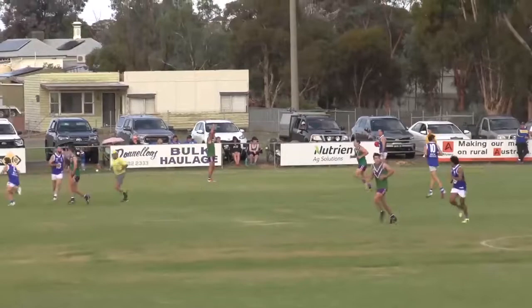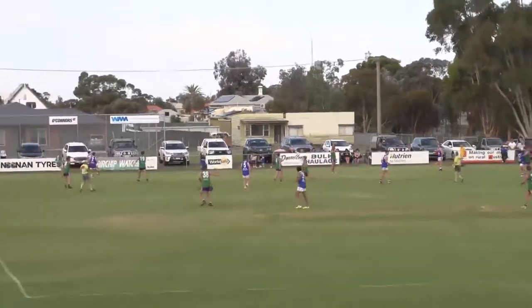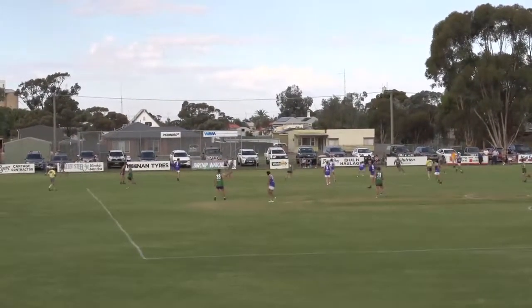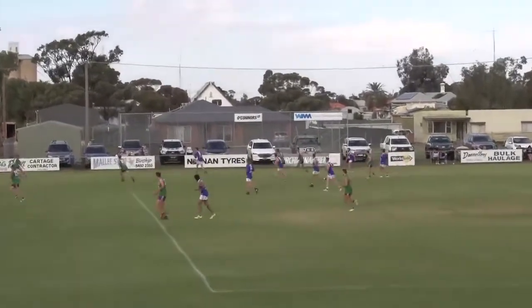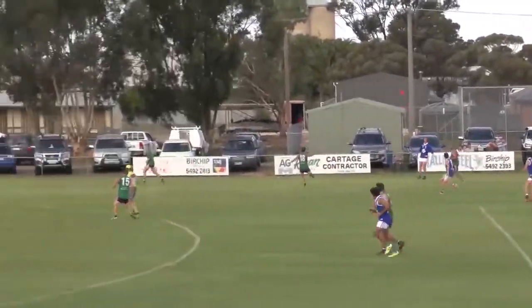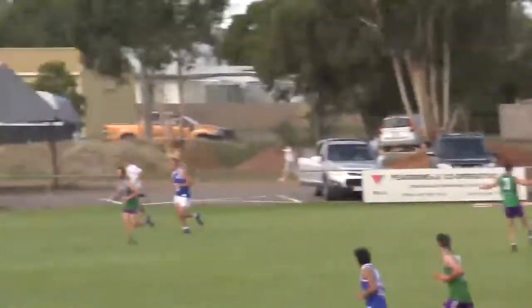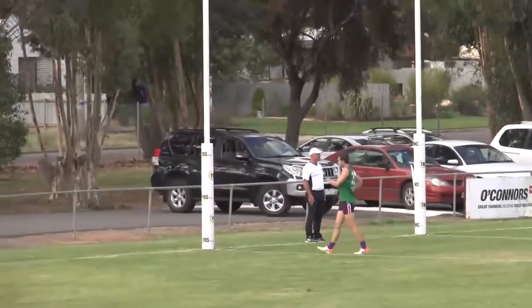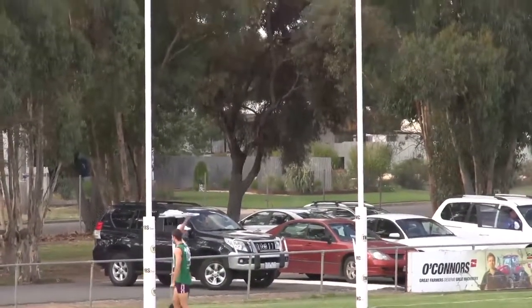Still with the ball. Umpire calls play on. Done a little sideways kick, finds his player. He goes for the snap in towards the goal square. Goal to Donald. That was a pretty good snap.